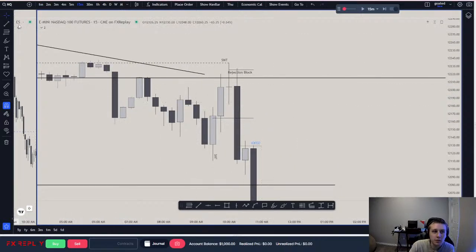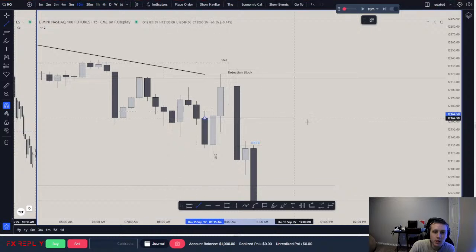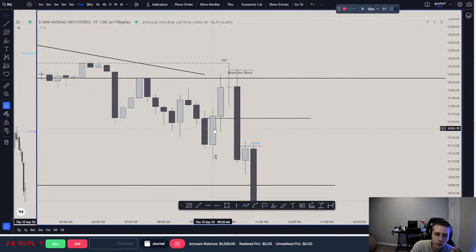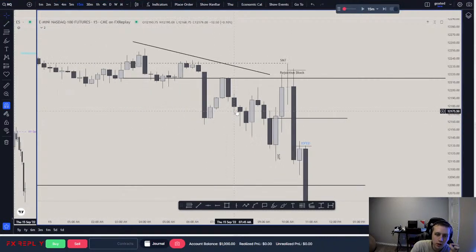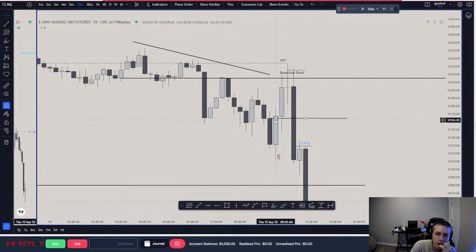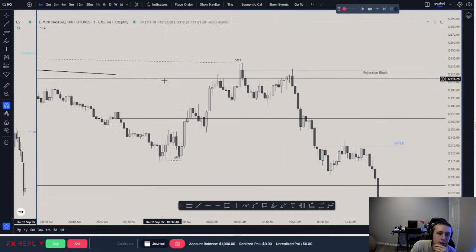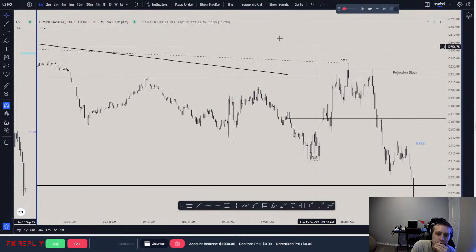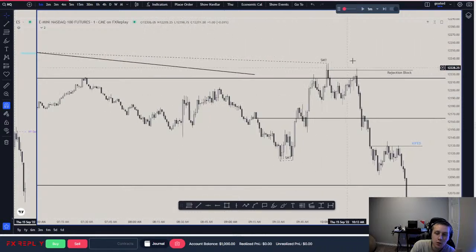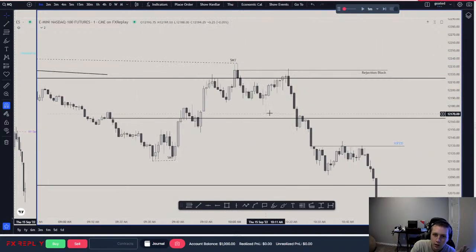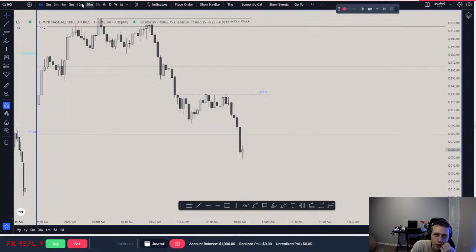930 change of state delivery here. So you see how we get 930 change of state delivery here? Or actually, yeah, right there. That just confirms higher prices. But we're only going higher to form an SMT in the market. That still could be a possible trade. And then we break down, and then we see lower prices here.